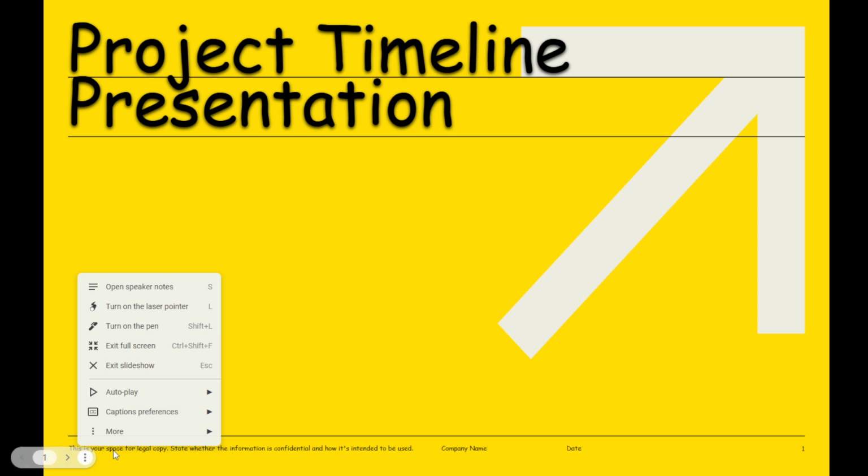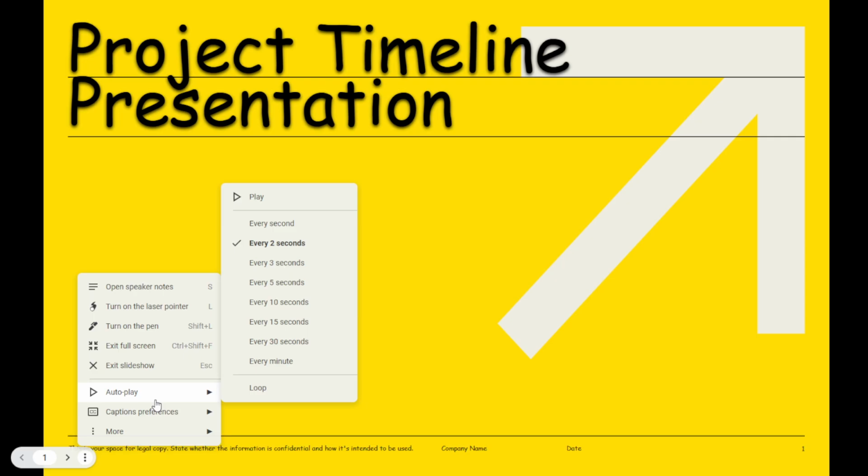One of the most useful features you'll discover here is the Auto Advance Slides drop-down menu. This menu provides a selection of time intervals for automatically advancing your slides. You can choose from numerous preset times. Such options range from 1, 2, or 3 seconds, up to 5, 10, 15, or 30 seconds, and even a full minute. Reflect on the pace of your narrative or speech, and select a duration that suits your presentation style best.